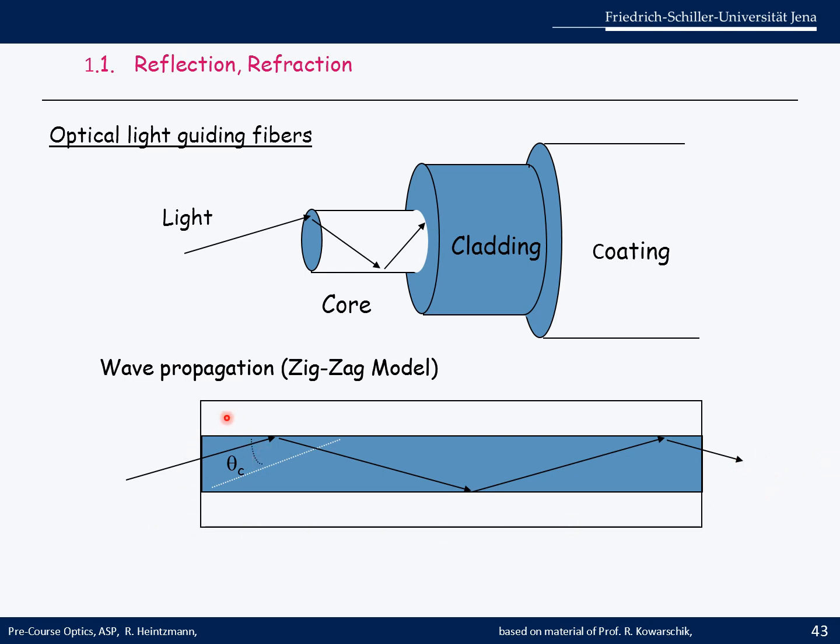If you go to the wave optical model, you will have to refine this a little bit, and there are different types of fiber depending on the size of this core material. If it is small enough, it is just big enough to guide one, what is called a mode of the light. So an electric field distribution that just has one maximum and goes down again, and that stays like this, and then it alters this idea a little bit. You would then say you have these reflections everywhere all the time, right?